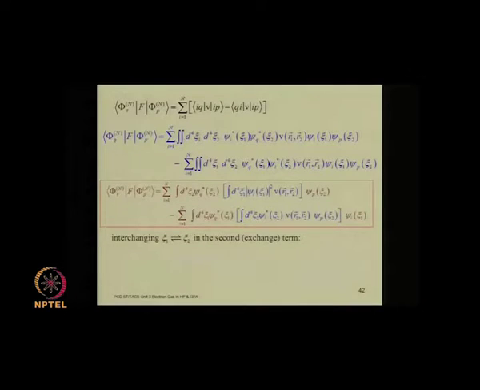And before we get to that convenience, we play this trick. The xi 1 and xi 2 are dummy variables, and if you interchange them in all the terms, then you are okay. You can't interchange in one and not in the other, but if you interchange them consistently throughout, then you have no difficulty at all.